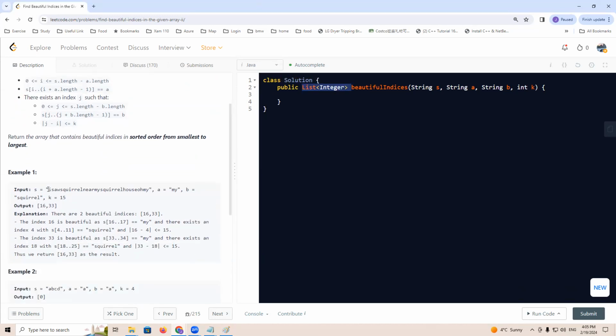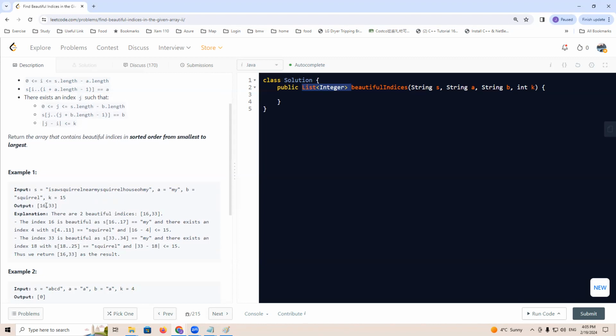This is the source string, and we're trying to match "my". There is a "my" here, and also a "my" here, so one is at 16 and one is at 33, and B is "squirrel". This one is at 18.